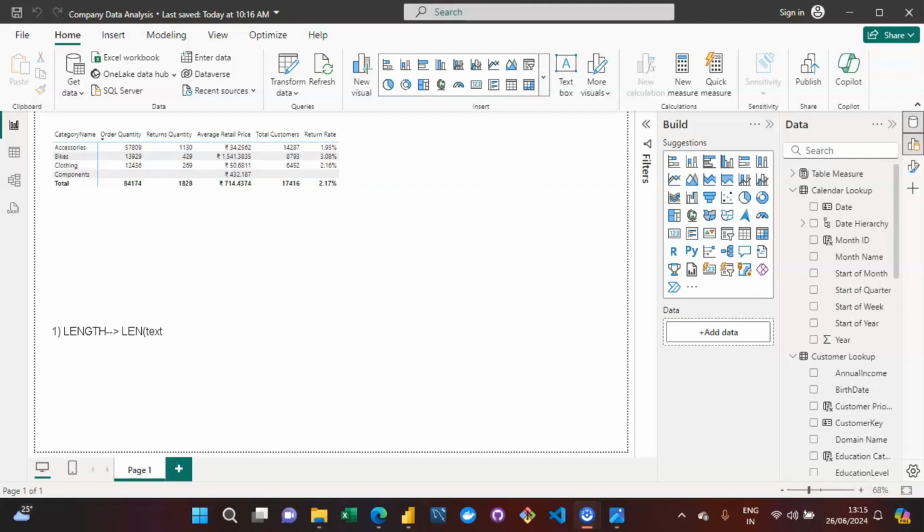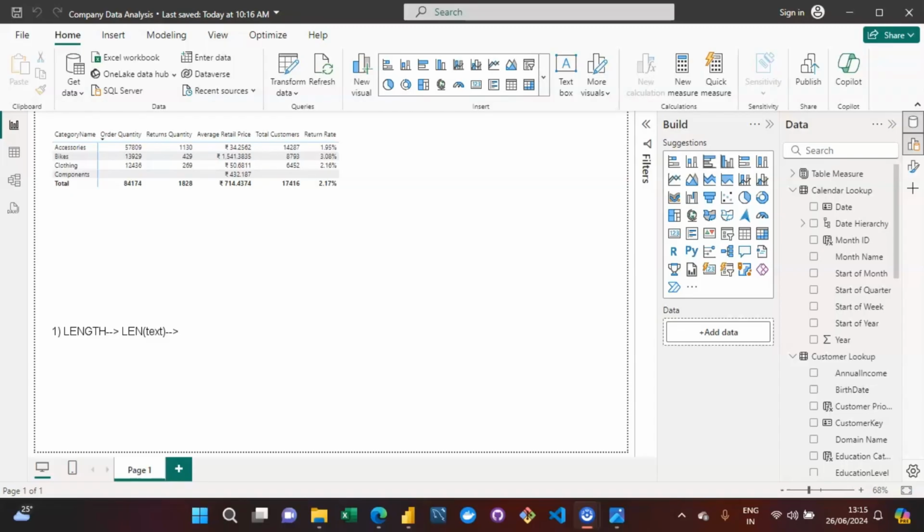So in the len, you will be passing that specific column, which consists of the proper text from where you want to extract the number of characters that are present in this text, right? So for example, let us go forward with this specific example itself, that is the category name. Now if I'm interested in the total number of characters that are present in bikes, then that is going to be around 5.